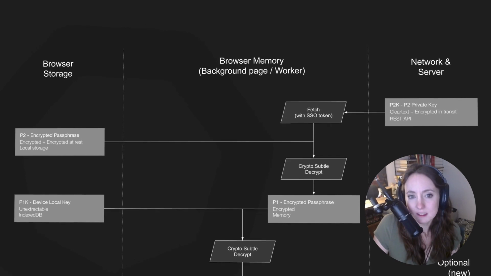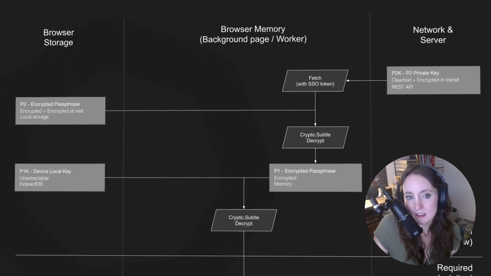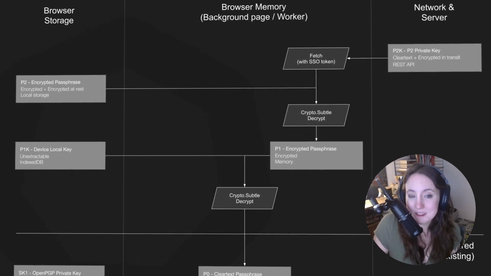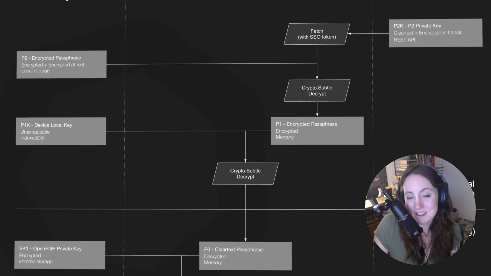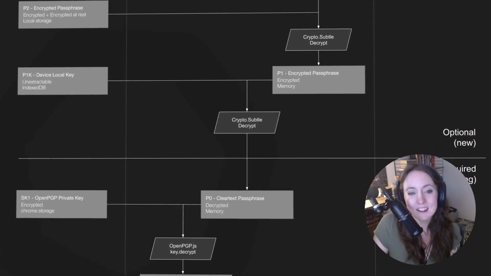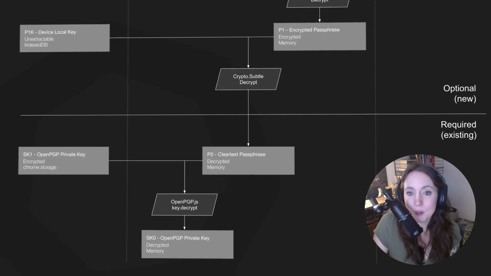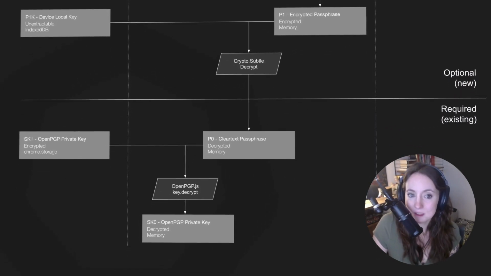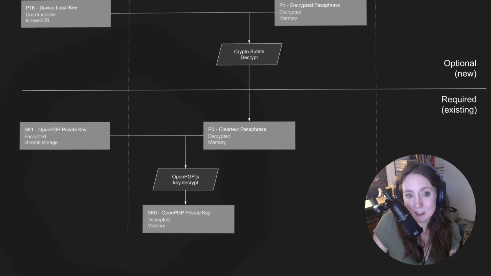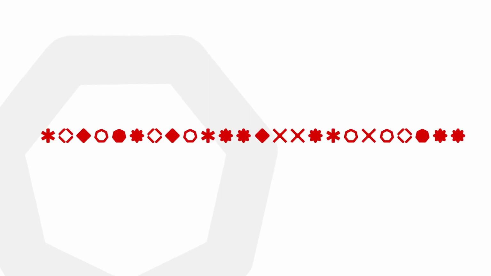When users log in using SSO, it unlocks a symmetric key that's stored server-side. That key decrypts the twice encrypted secret passphrase stored in the browser extension's local storage on the client side. This design ensures that an attacker with access to the server or with access to the user's local storage cannot decrypt any secrets. An attacker would have to have access to both.